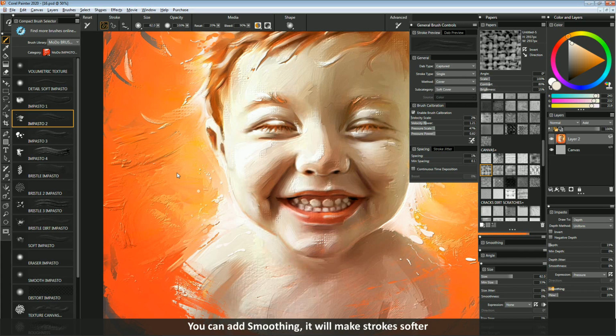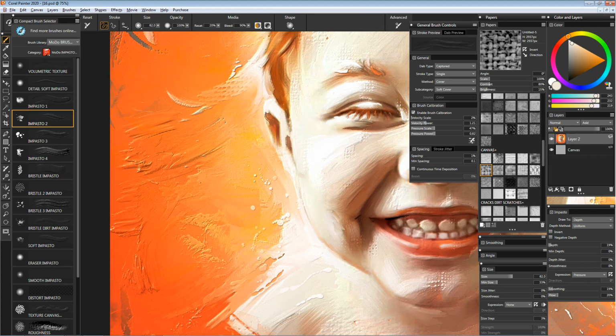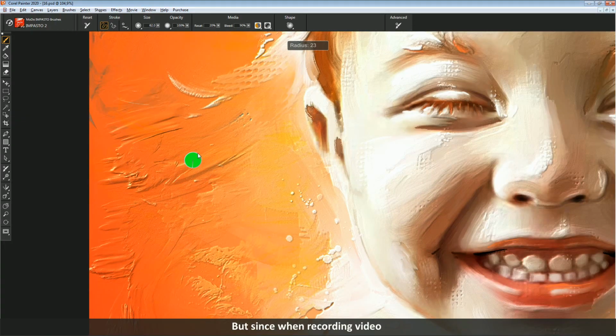It will make strokes softer. But since when recording video, the computer needs more time to draw strokes, I have reduced the value of plow and smoothing.